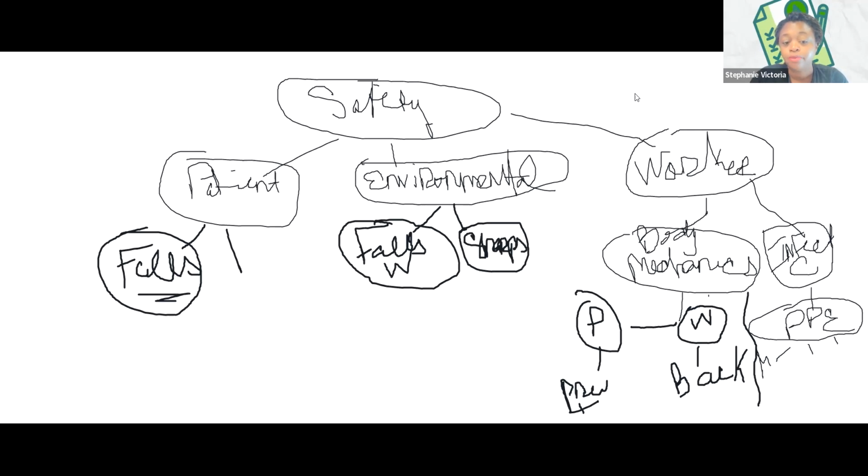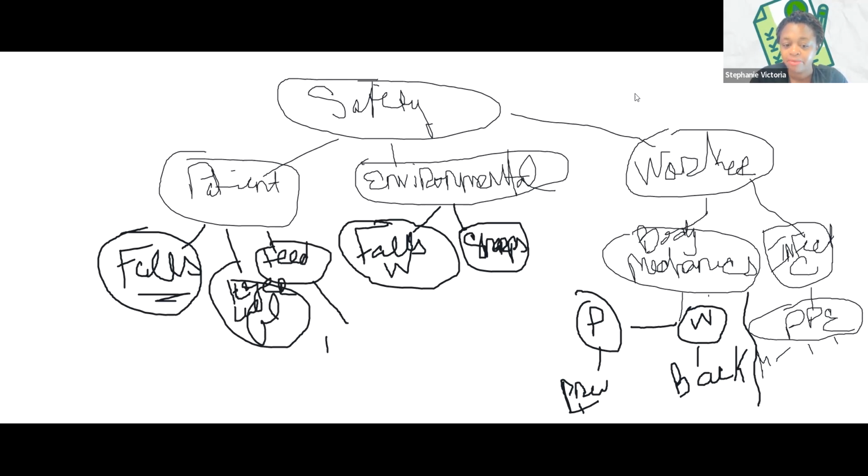Under patient falls, you could put Hoyer lift. It's a big thing with patient safety. Hoyer lift, okay? And safety has a lot of umbrellas because you could put feeding. There's a safe way to feed somebody, meaning they have to be sitting up, head of bed. I'm going to put HOB, head of bed up. You see, so under this patient safety umbrella, pretty much all of your skills, we teach you how to do it in a safe way. So you could have plenty of umbrellas, links going under patient safety.